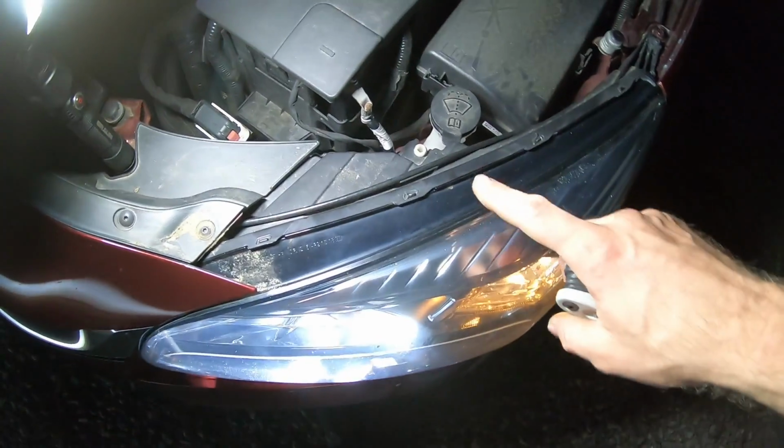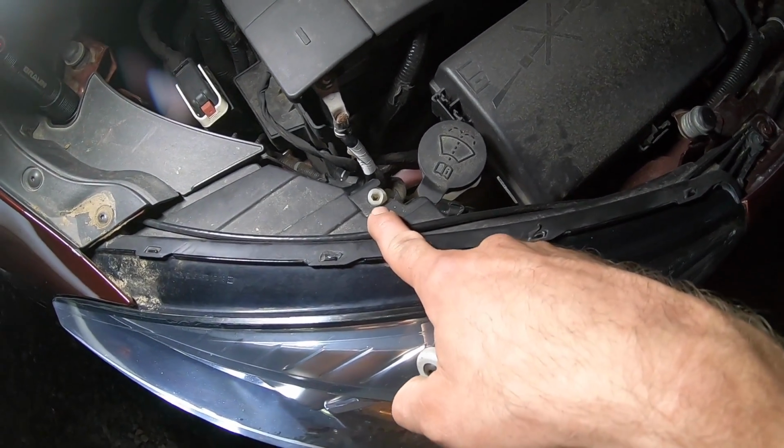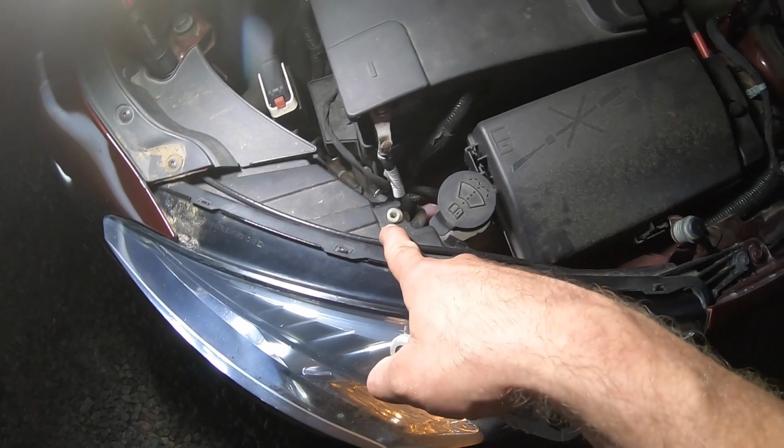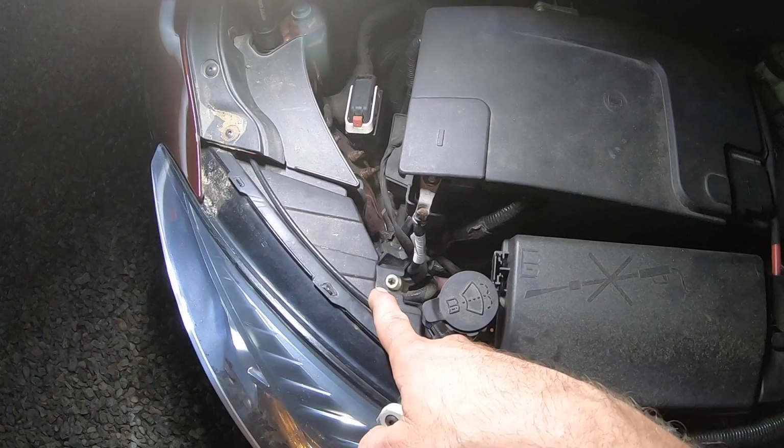Okay, so here's the adjustment screw that we're looking for, and it's an Allen head, but it looks like you can also use a Phillips. So I'm gonna try to bring the headlight beam up a little bit, and I'll set up the GoPro aiming towards the garage so you guys can see that. All right, so you can see I brought it up just a little bit, and I'm gonna do the same on the other side.